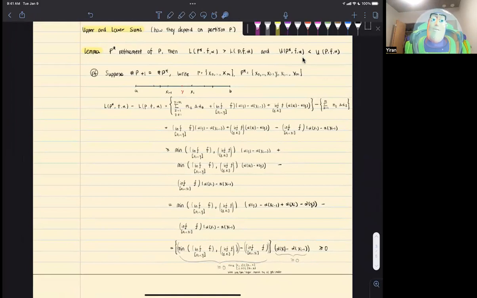So you're trying to compare those two, and what is the difference between the first term and the second term? Well, the only difference is that the first term contains an extra element. So when you look at the graph here, P star actually has an extra Y set versus the original partition, which doesn't have Y in it. So the difference, like we'll try to compare which one is larger, which one is smaller, is going to happen around here.